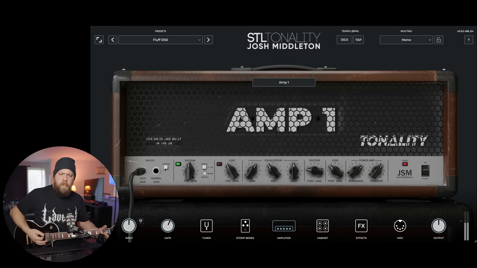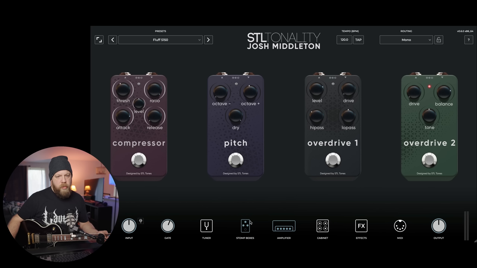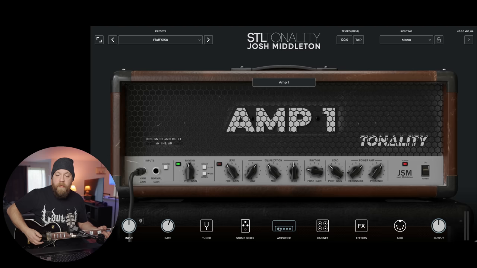Because I have the crunch button in. Now, if I put that out, I do have an overdrive on, so just a second. Click that overdrive off, and now we're on the clean channel of the 5150. Which is not that good, because it's a 5150, and everything is dialed for the gain channel. However, let's go back to the red channel. Overdrive is off.